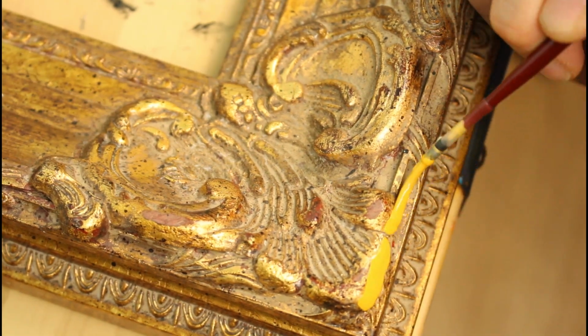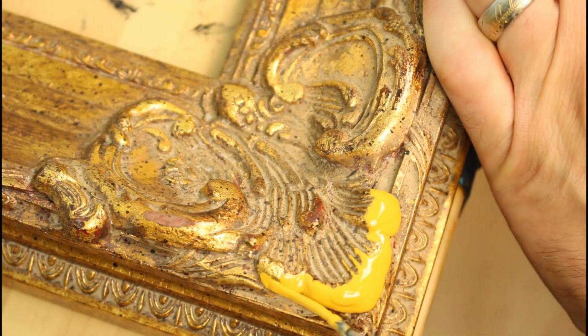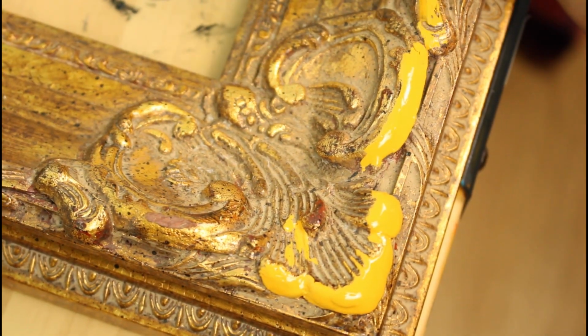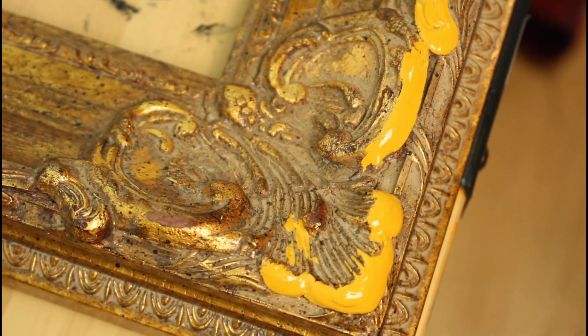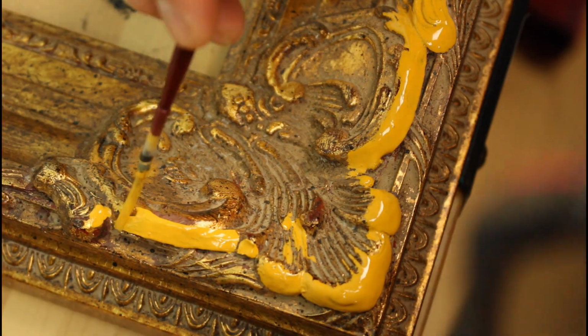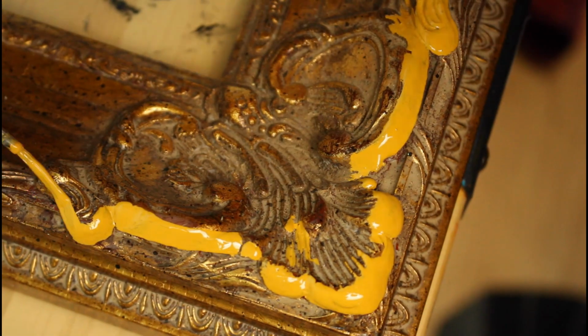Starting with the rosettes, I began painting around the outside. And for this, I was using just a size 0 quill. I wanted to get pretty accurate, but the quill is soft as well, so it's not going to be springy and jump about everywhere. It's going to be easy to control, and it'll get a nice thick coat on there as well. So I've gone for a quill for this one.